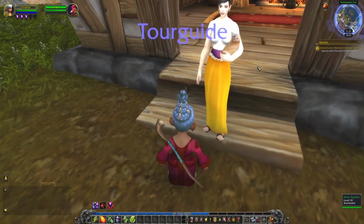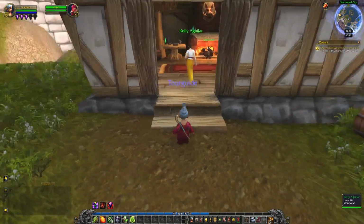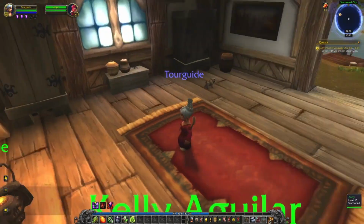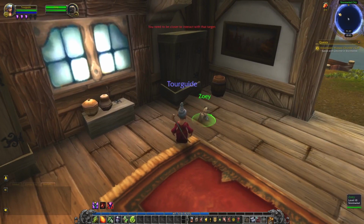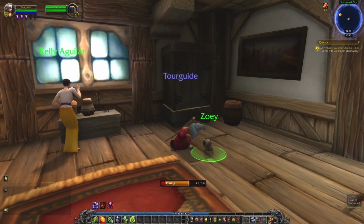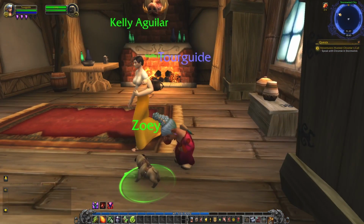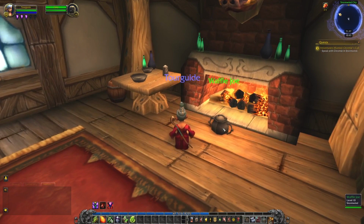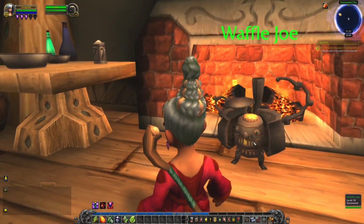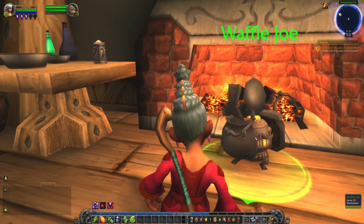You don't see many babies in the game. This NPC has a wee little one in her arms. Now I believe that the NPC is named after an employee of Blizzard. I haven't seen that little pot behind me near the fire. I'll have a little look when I go over after I finish saying hello to Zoe. I think it might be the one that you can make as an engineer now. I think it might be called Pierre, maybe a battle pet? Let me know in the comments if Pierre is a battle pet just like this one. Isn't he fabulous?